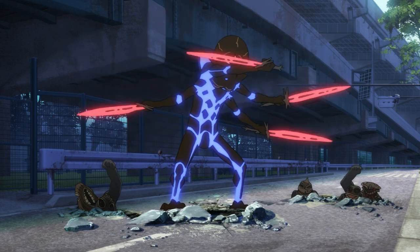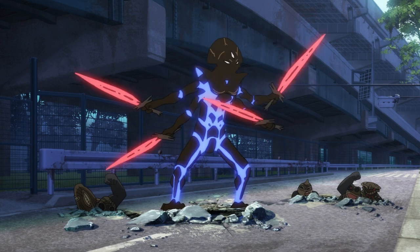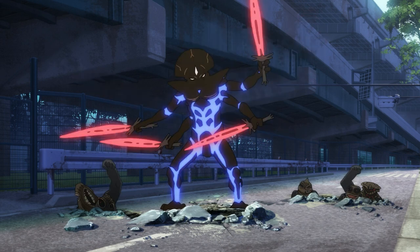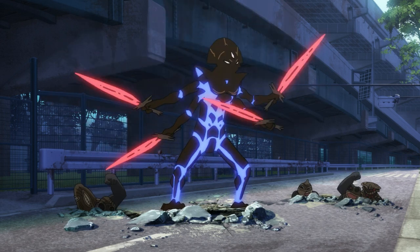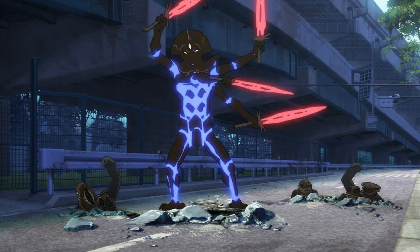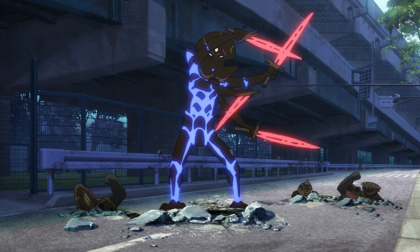It seems like the top arm always moves before the bottom arm — this might be because the main place the force comes from are his shoulders. The arms all move in an arc too, just as a cherry on top. The way he moves also feels like the swords have some weight to them, because he's not just moving them at the same time he's moving his body — they're being dragged behind, and some of them are even pointing down.